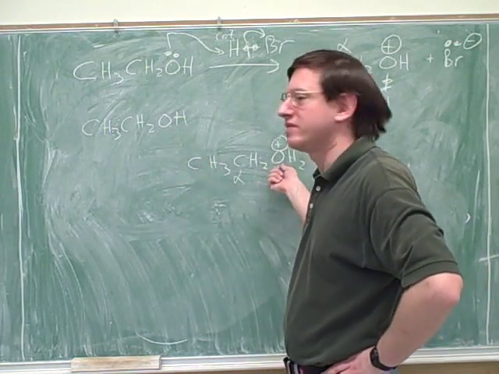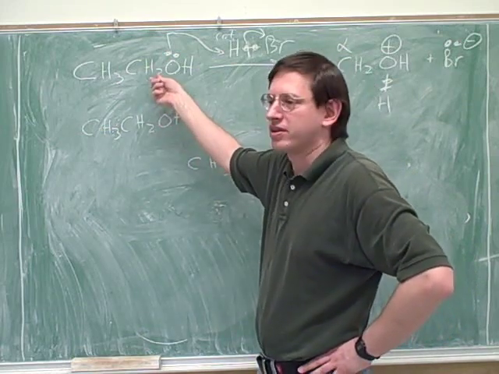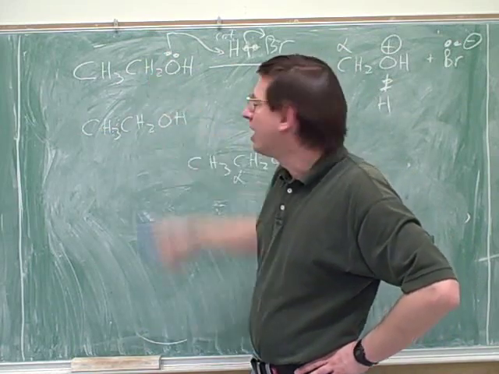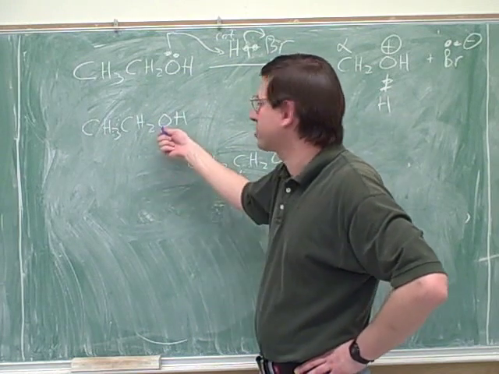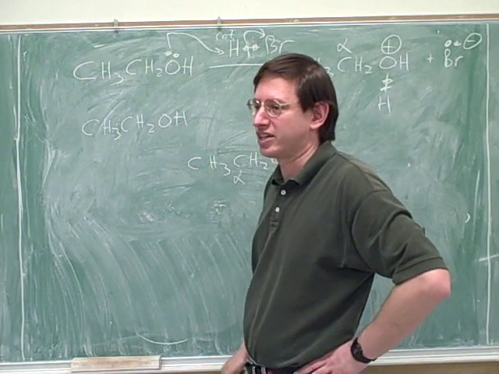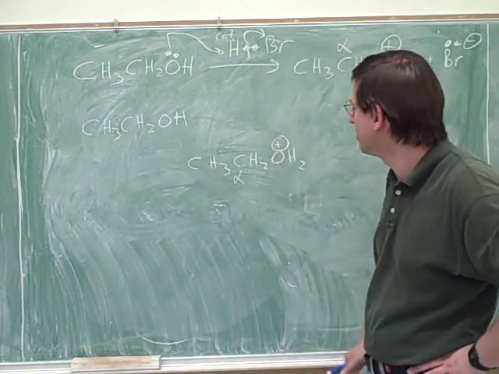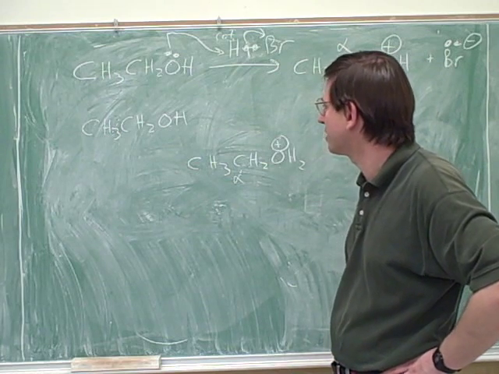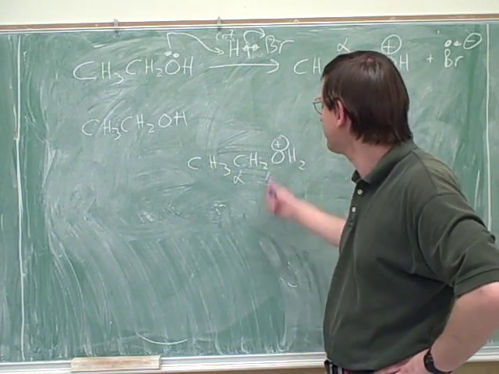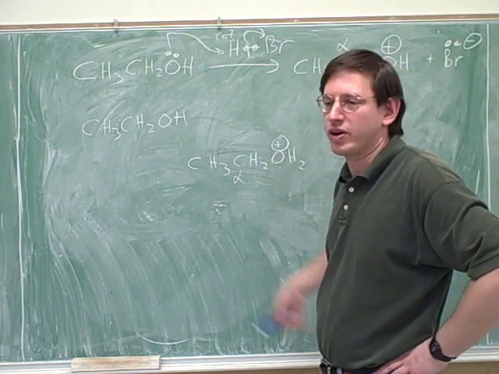In this case, we have a really good leaving group over here, and we've got a lot of this methanol over here to react with itself. So I guess this is an exception where you can actually use a neutral oxygen as a nucleophile. Actually, I didn't know about this exception myself already, but you have this in your notes, so I guess we'll have to treat this as an exception where we can actually use this for an SN2. It definitely can't be SN1 because you can't form a primary carbocation.